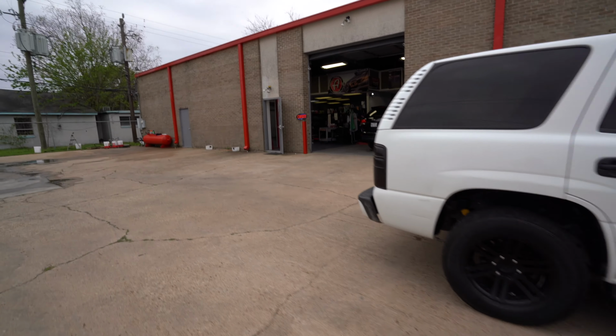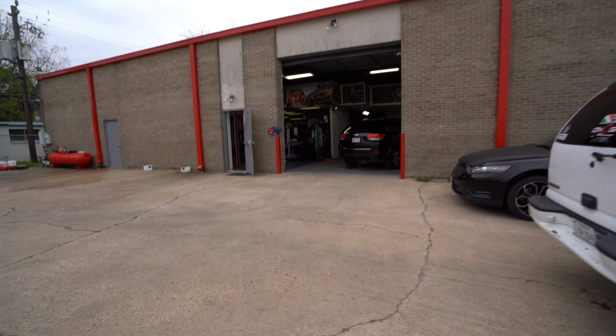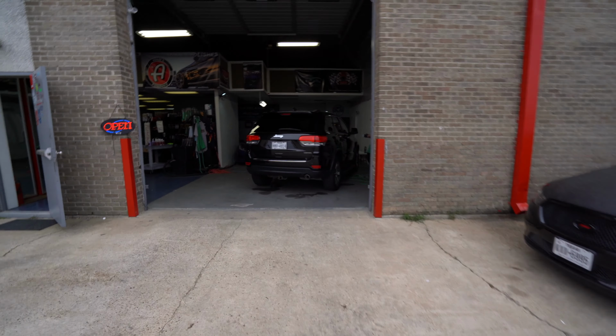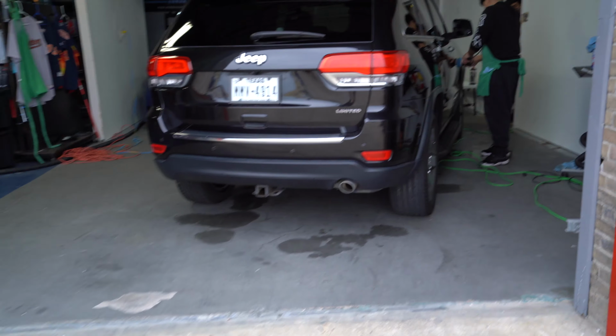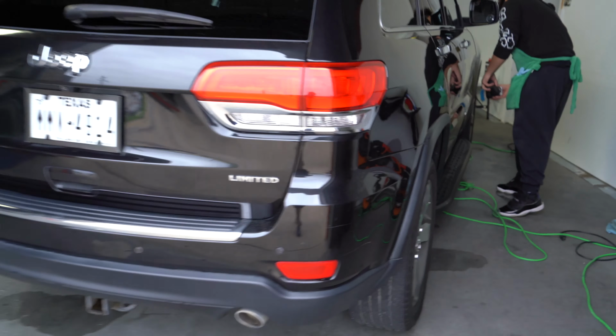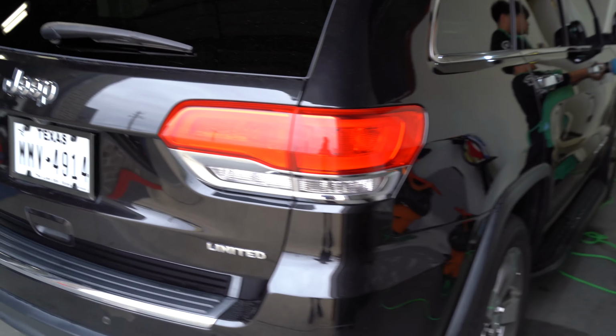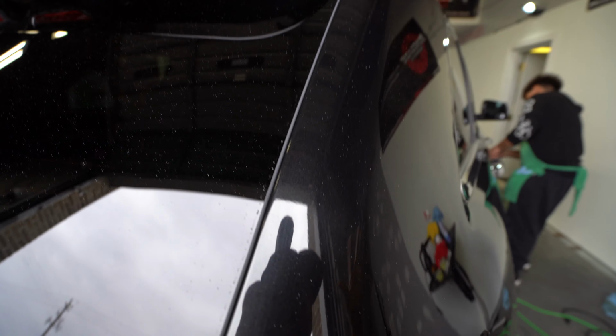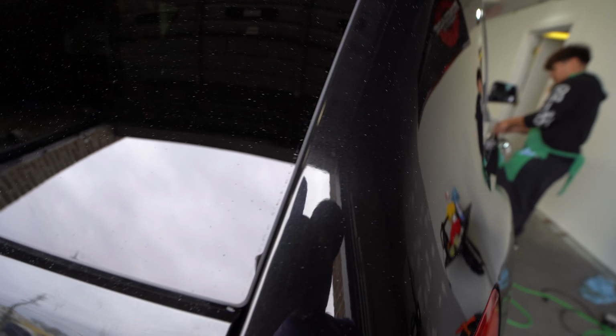I wasn't able to videotape the wash and clay of this Jeep, but on another one that we're doing, we're doing a one step, two pass minimum, and then we're gonna strip off all the oils of the polish, and then we're gonna do a 1 year ceramic coating. So we're not shooting for the stars on this thing. We're not trying to knock out 90% or anything.